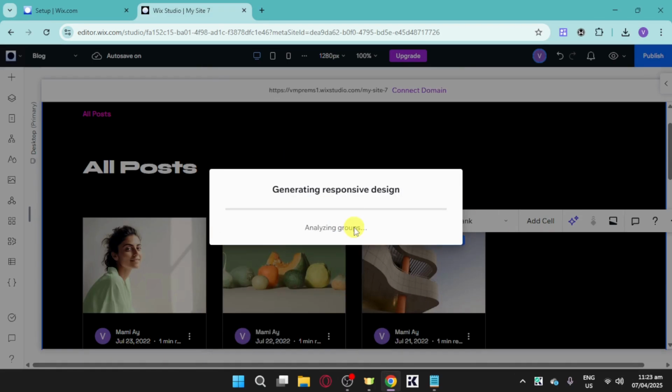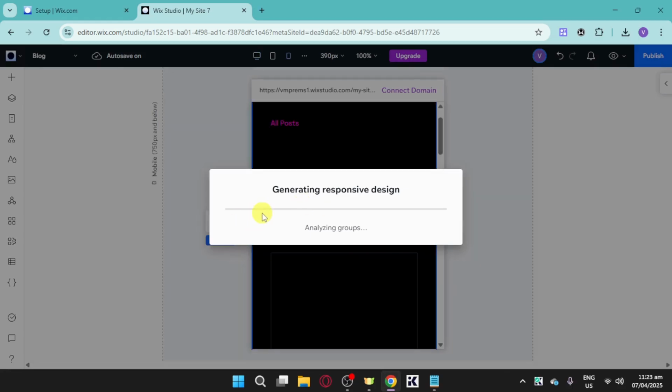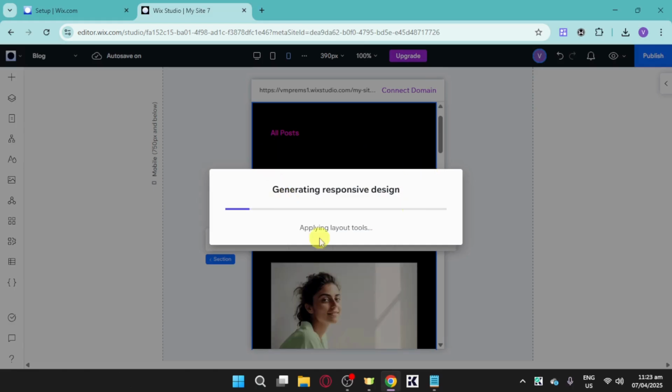And then it should be able to generate a responsive design based on the actual part of the website that we have right here. So using this can actually save you a lot of time since you don't need to tweak it one by one on each part anymore. As you can see, it automatically switched to the mobile layout in order to generate a responsive design based on that. Later on, it will switch into the tablet layout in order to change up the things that have been added right there. So just wait for this to finish and you should be able to have a responsive layout.